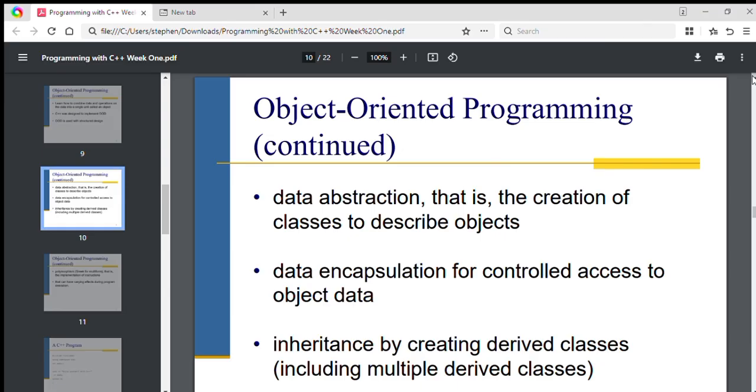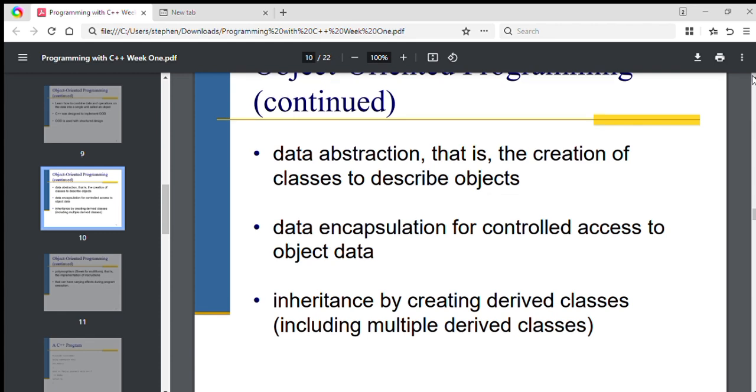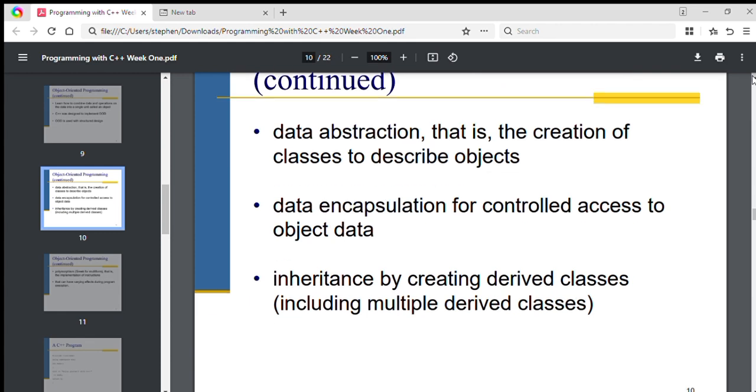Secondly, data encapsulation means controlling access to object data. Going back to our car example, you don't want just anyone to directly access the engine. They should use the ignition key. Encapsulation works the same way in programming.